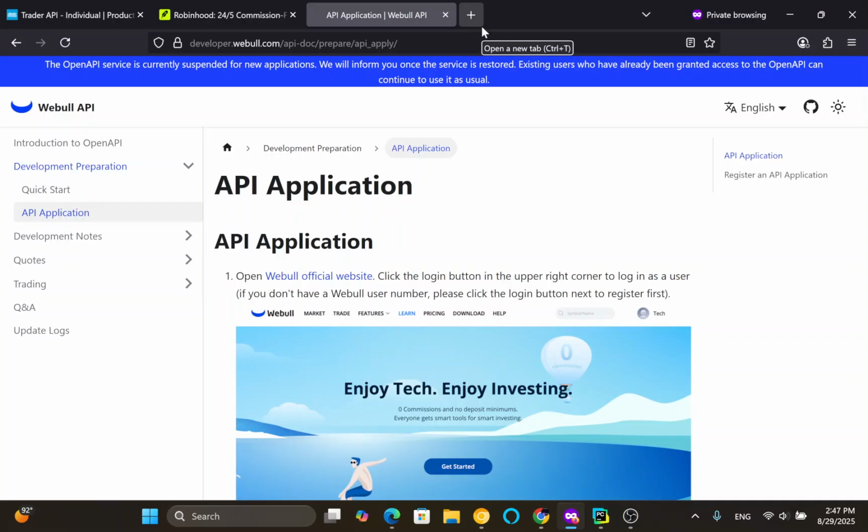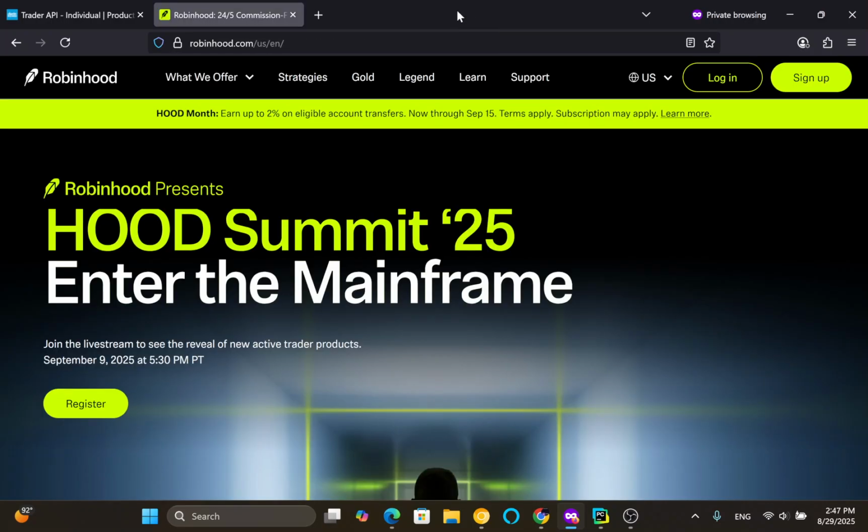E-Trade has an API, but the approval process was rather complex, with high minimum balances for API access and documentation that assumes institutional use. We don't have a team of developers helping us, so we will do everything on our own, but that's not the thing that we want to go over.